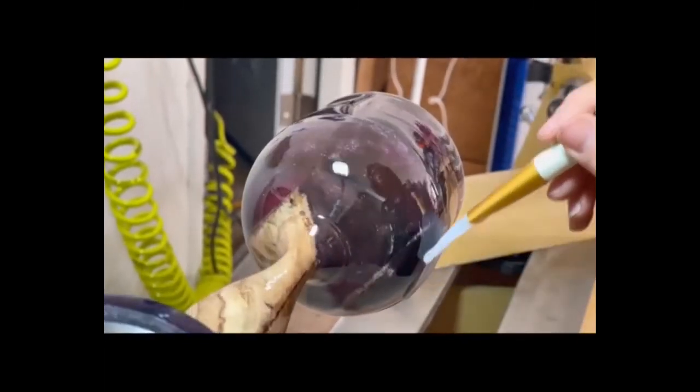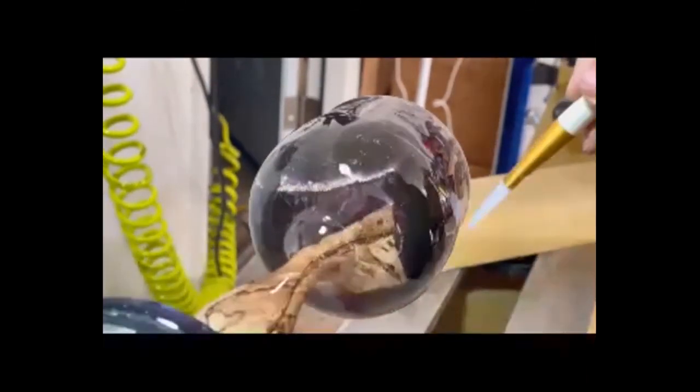Does it require treatment? What's the maintenance procedure? You mean once the resin is cured? Mm-hmm. When the project's complete, I wouldn't recommend putting it in the dishwasher or anything like that, but just soap and water to clean it after use. And since it is resin coated, it's going to be basically waterproof.